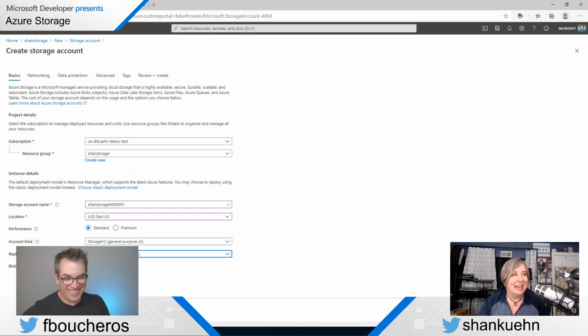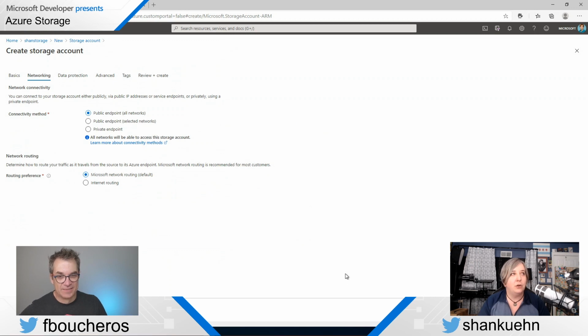Good. So I'll move to the next screen here. Yes. And for right now, I'm going to leave it as a public endpoint, and I'll show how public endpoint and private endpoint work. I've got a good way of showcasing that a little bit later here, but this is just to get you comfortable with what this looks like. I'll leave it as a public endpoint. This is a PaaS service.